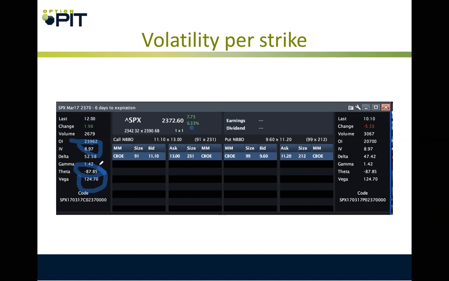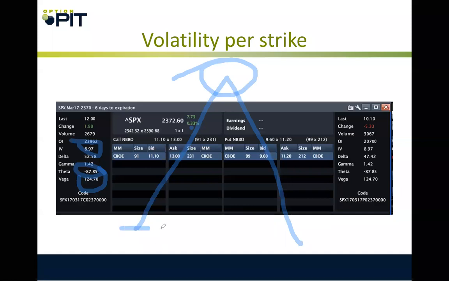So if you think about it, if you have a butterfly, right, you have kind of moving parts, don't you? So if I have my butterfly where I'm short this stuff, right? So I've sold this strike and I'm buying this strike, right? What if the volatility goes up in this strike and goes down in this strike? Would that mean your butterfly is performing faster than the Greeks actually describe?